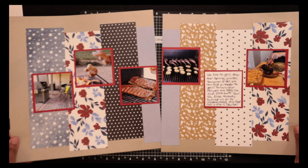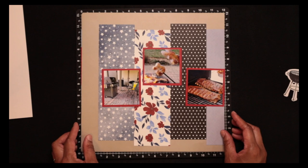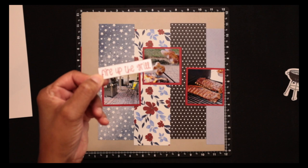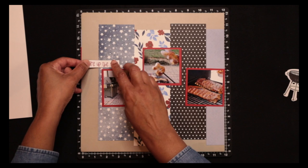Okay. All right. So let's go ahead and build up on this page now that we have our foundation. I'm going to take a quick sip of water and start adding the elements. And like I said, most of these elements I've already created in advance in the interest of time. All right, so the first thing is I've created little titles for the various areas of the layout. So this one is Fire Up the Grill. And this is from the stamp set. So remember I told you I was going to be using some of the elements from the stamp set that I demoed earlier.